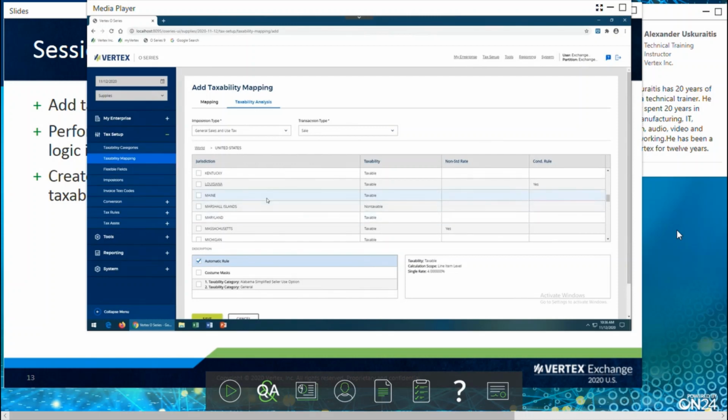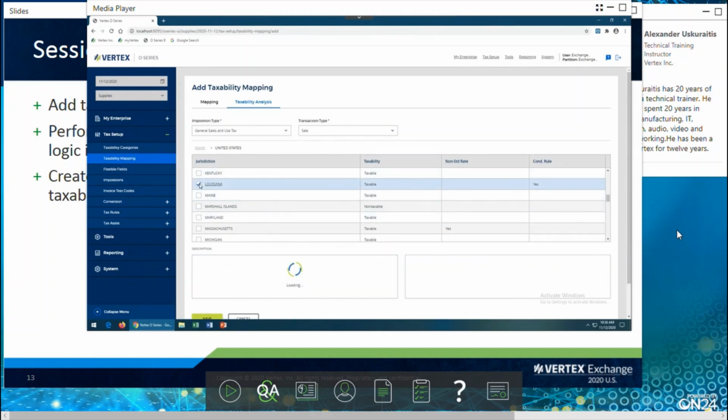There we are. So the automatic rule would be 4.45%. Tangible personal property for lease or rent. Well, could be renting these. That's a possibility, which would make it tax-free.